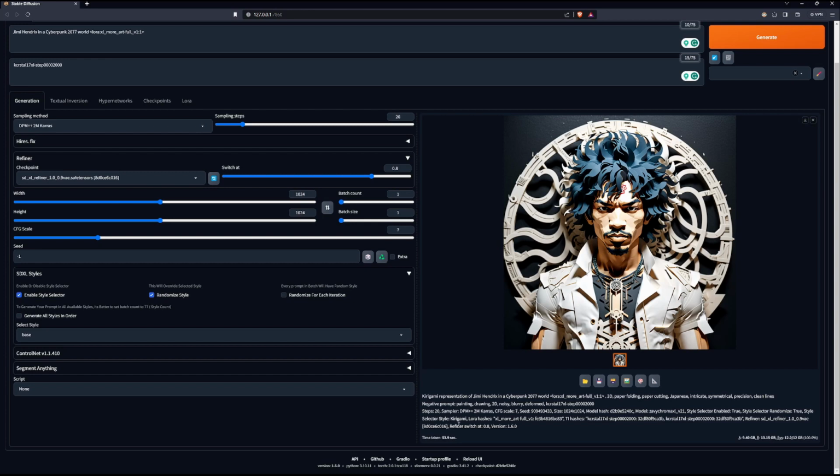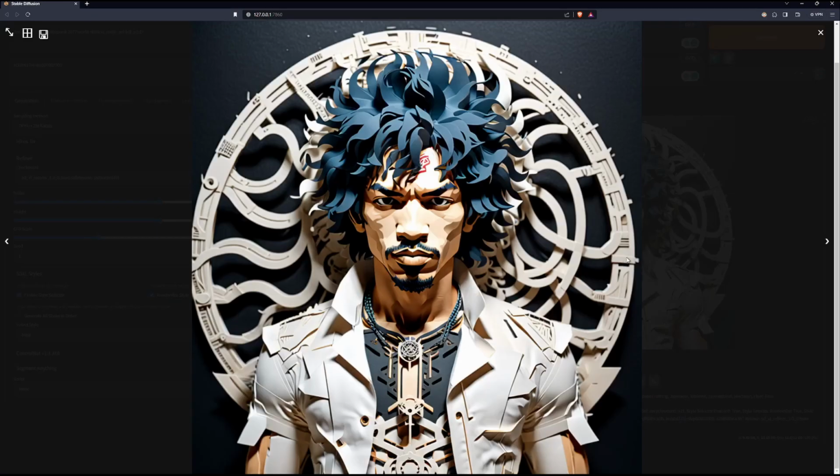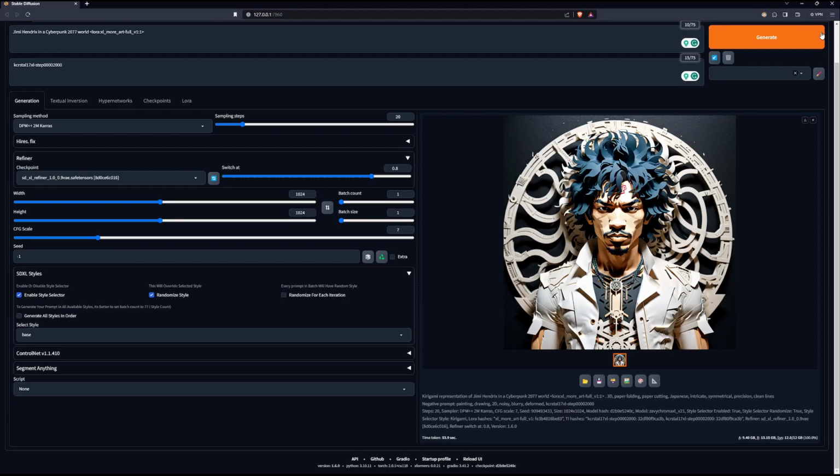Looks like we have a kirigami style. Oh, the LoRA has been applied. And quite interesting. Very cool.